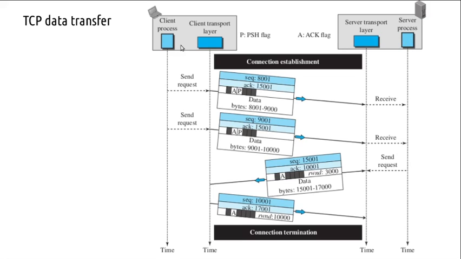So what happens is that it will make a push request to the client transport layer. The client side process will make a push request to the client side transport layer, and it will pack just these 100 bytes, make a segment, set the push flag and send it to the server side. That happens through the IP layer. These TCP segments are encapsulated in IP, which is a connectionless protocol, and travel through all the network routing. It reaches the server side transport layer process, where it sees that the push flag is set.